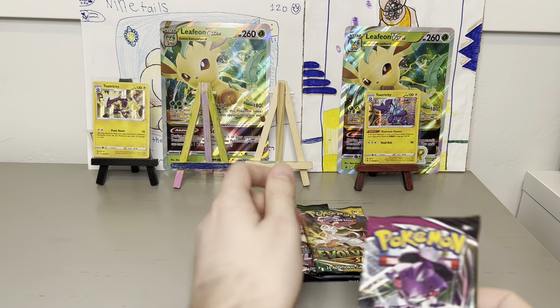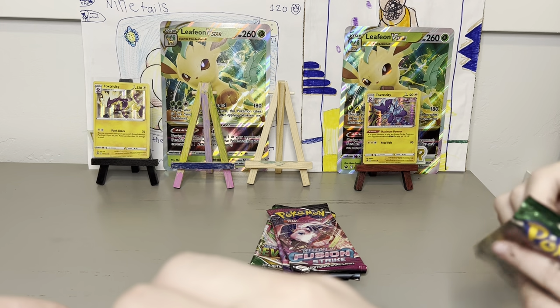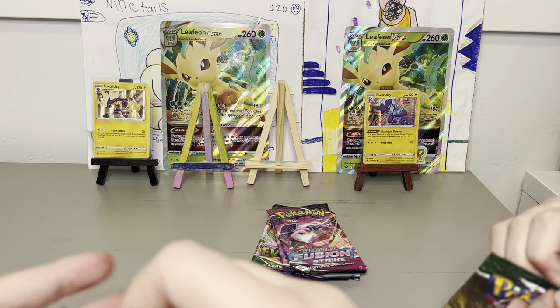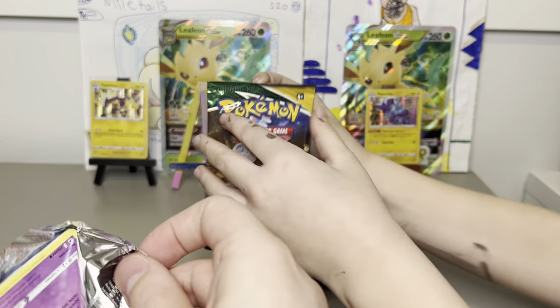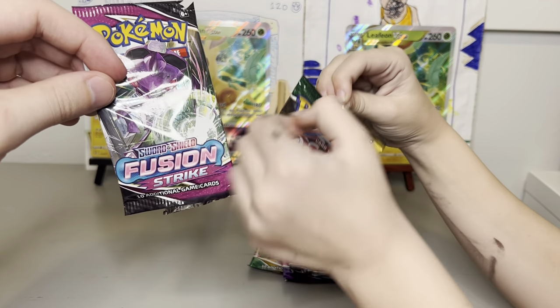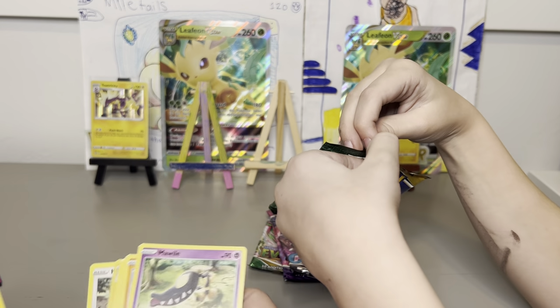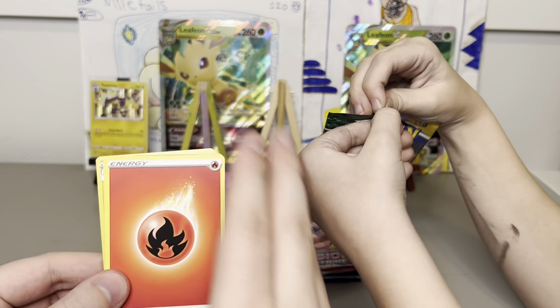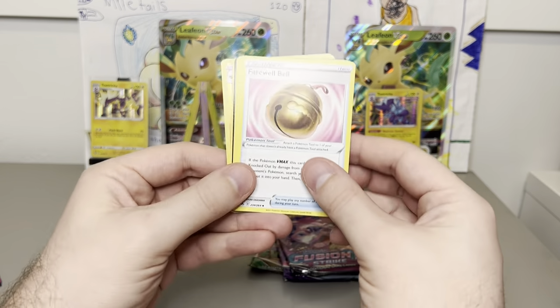Look at good like that. All right. Can I open this one? Yeah. Okay, so open it up. I can show Pokemon cards on my own. It's so easy. You just got to hold them up into the camera. Fusion Strike. Alright. So we got Energy.